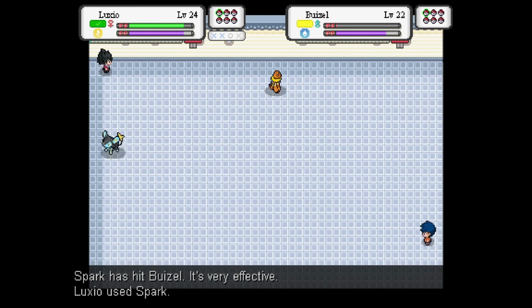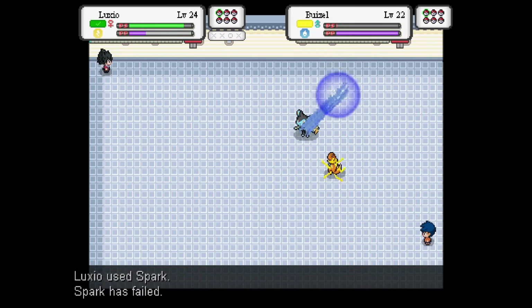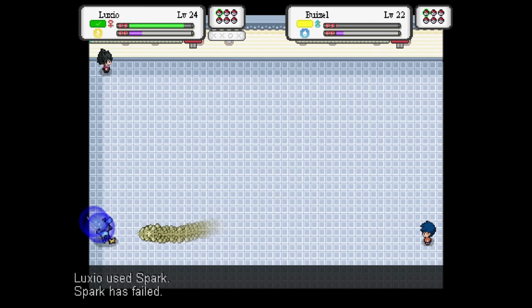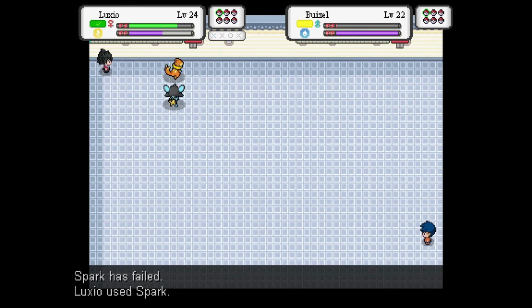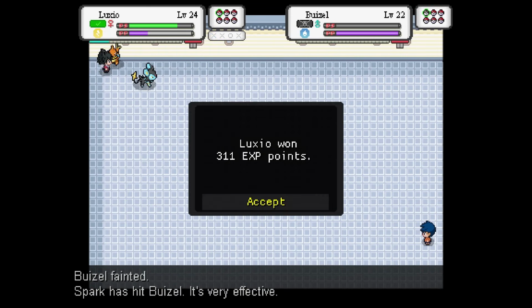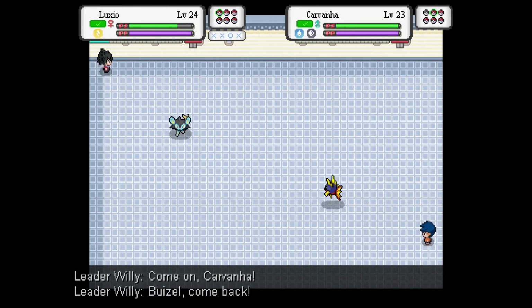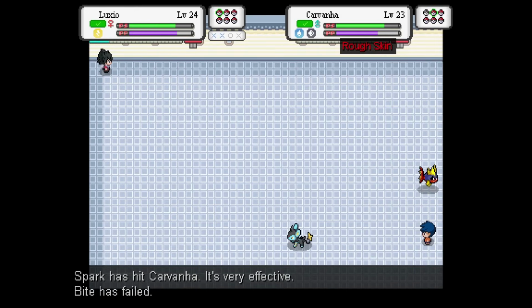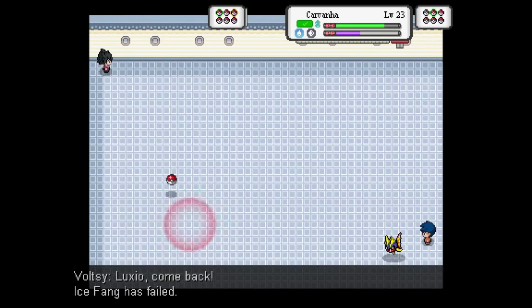One more hit. Ooh. One hit. Ooh. Just last hit. There you go. So annoying. Alright, next up is Kavana. That's fine. Oh, you got Rough Skin. Okay, in that case, I don't want to take too much. I'm gonna go Beedrill.